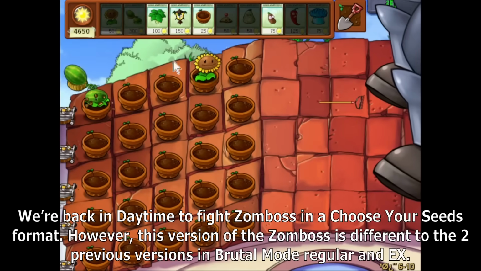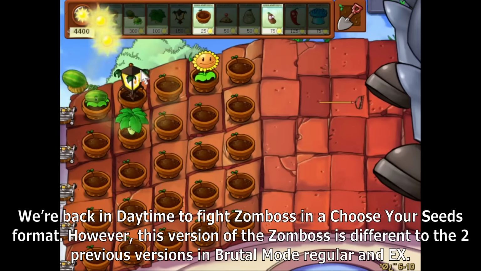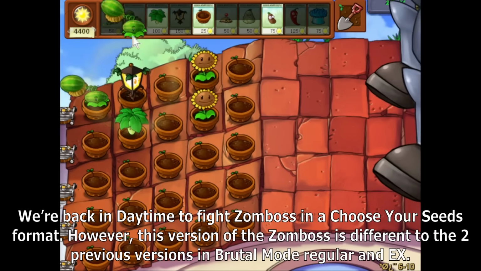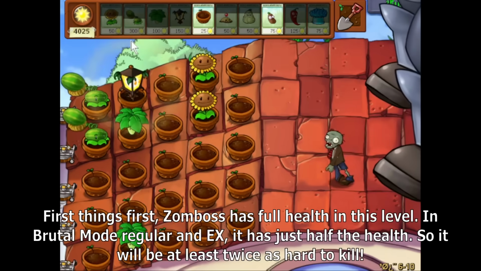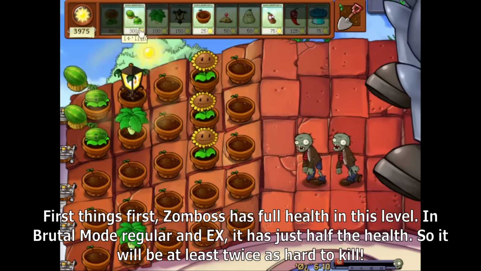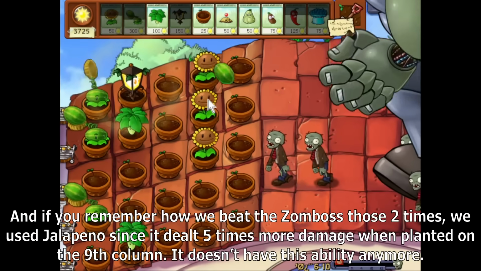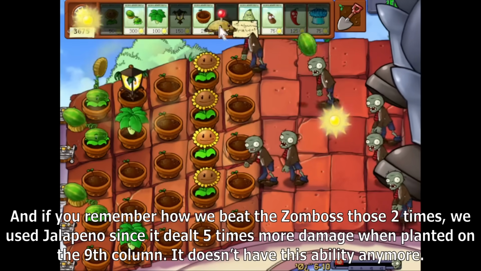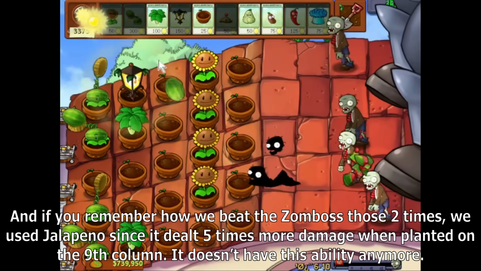We're back in daytime to fight Zomboss in the Choose Your Seats format. However, this version of the Zomboss is different to the 2 previous versions in Bruno Mode Regular and EX. First things first, Zomboss has full health in this level. In Bruno Mode Regular and EX, it has just half the health, so it will be at least twice as hard to kill. And if you remember how we beat the Zomboss those 2 times, we used Jalapeno since it dealt 5 times more damage when planted on the 9th column. It doesn't have this ability anymore.